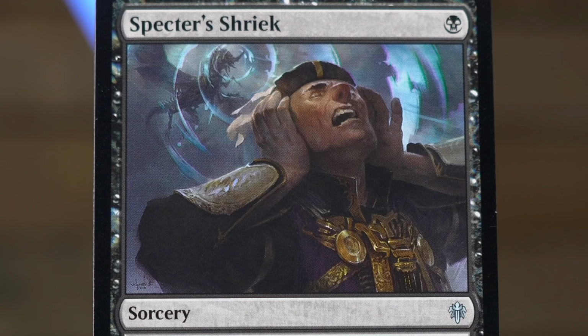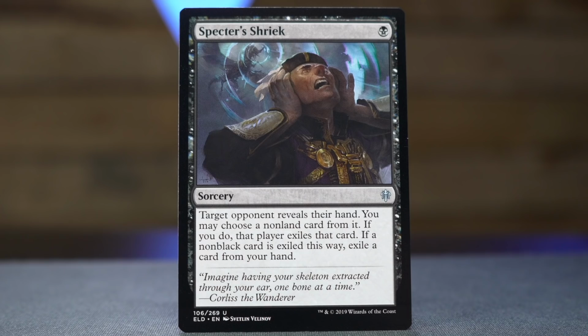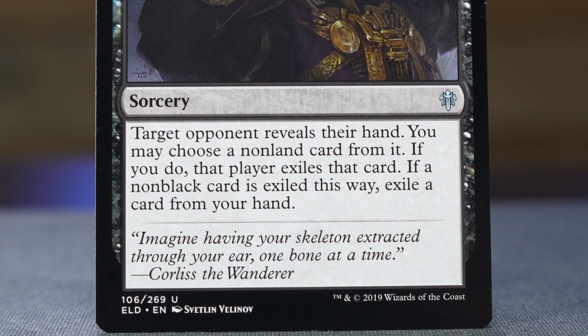Spectre's Shriek, single black mana. I would not be able to tell you what this card does. If you were like, hey, what does Spectre's Shriek do? I would be like, I have no idea. I assume it involves discard, because Spectre, right? That's sort of like in the language of Magic, but in this case: target opponent reveals their hand. You may choose a non-land card from it. If you do, that player exiles that card. It's not even discard. If a non-black card is exiled this way, exile a card from your hand as well. I don't like that. Go away.